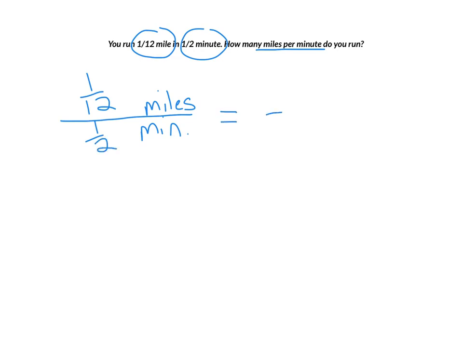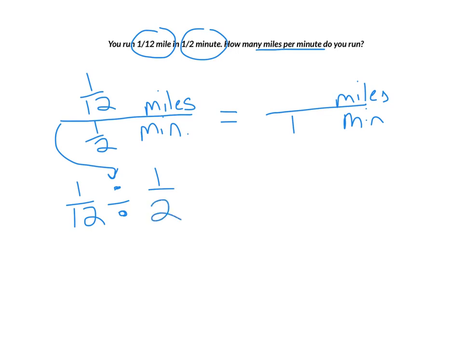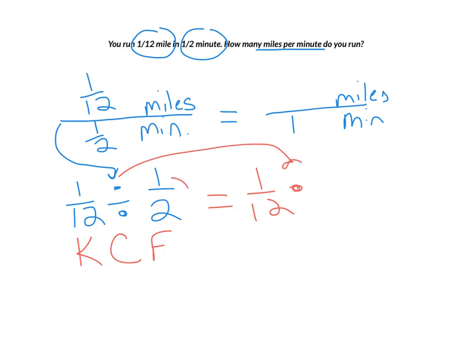And we want to know how many miles we run in 1 minute. Well, this isn't like before where we had just numbers, so let's take a look at what we do with fractions. So we have 1/12 of a mile, and a fraction bar really means division, in 1/2 of a minute. And when we do division of fractions, we keep the first, change the symbol, and flip the second fraction. So we keep 1/12, we change division to multiplication, and then we flip over 1/2 to be 2 over 1. Then we go ahead and multiply straight across.